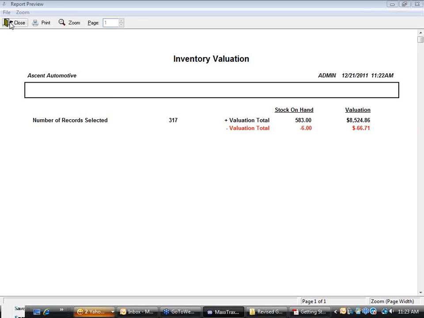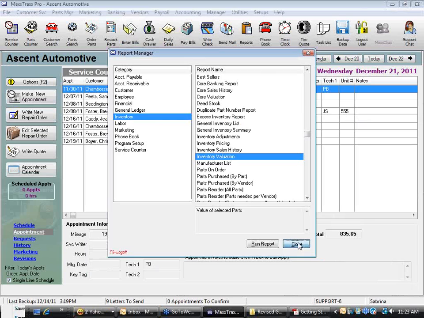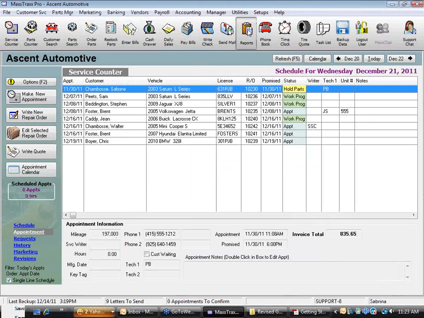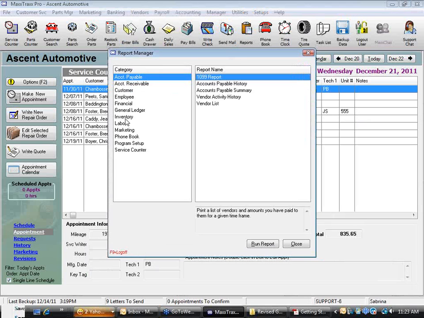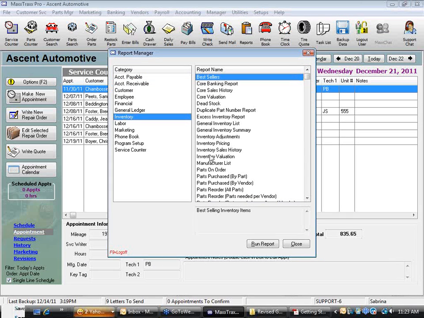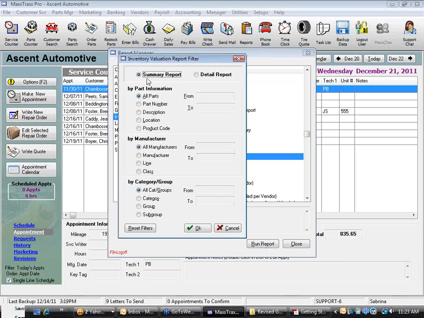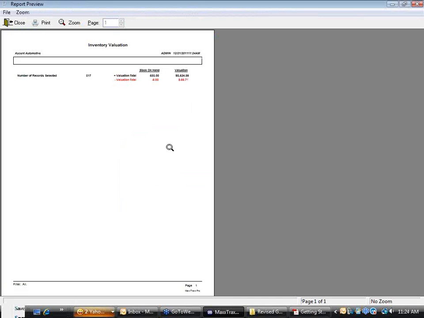Let's run through that again. As soon as you do your conversion on Saturday, Andy, you're going to start over. We're going to click on Report, brown clipboard, click on Inventory under Category, and run this Inventory Valuation. And just click Run Report. And what we're doing is this summary report. We don't care about the details. Summary of all, and all. Click OK. And this could be a while if you guys have a lot of inventory. I'm on a demo, of course, so I don't have nearly as much. So you guys might take a moment.